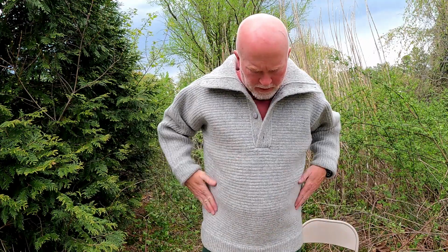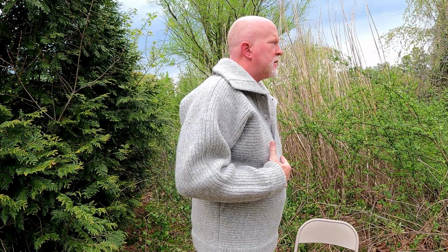Now, as you can see, I'm 215 pounds, 6'2", broad-shouldered, semi-muscular, and as you can see, I'm turning. And this is not baggy on me. This is a size 6. I have about a 46 or 47 inch chest right now. Maybe 48. I haven't measured lately, but anyway. Long armed.